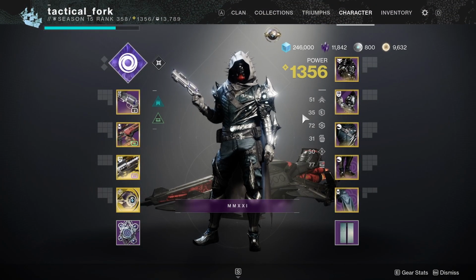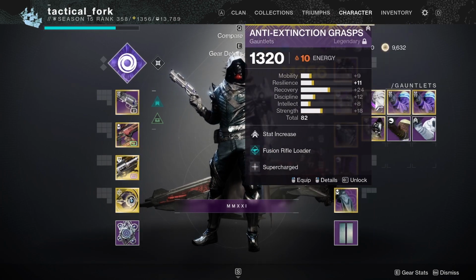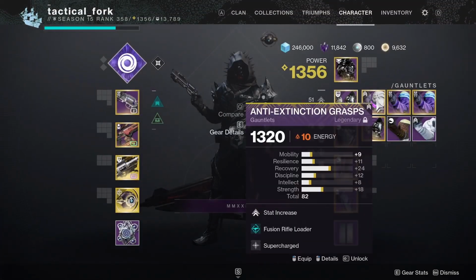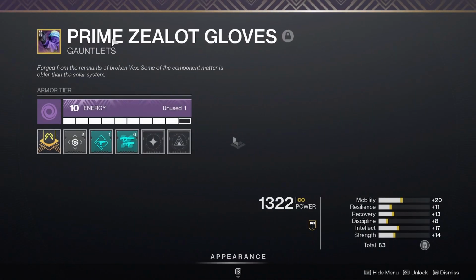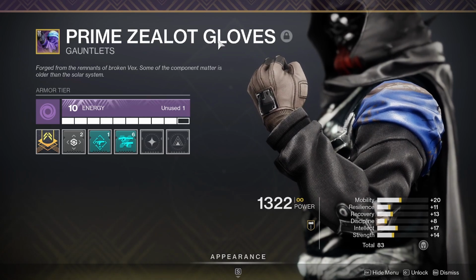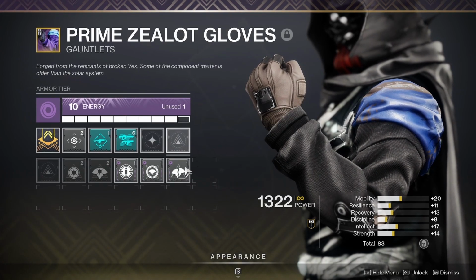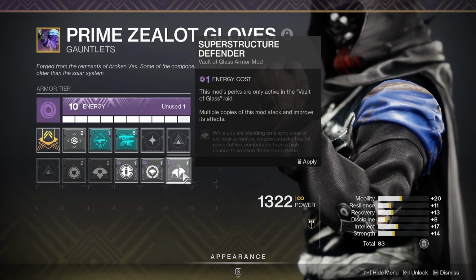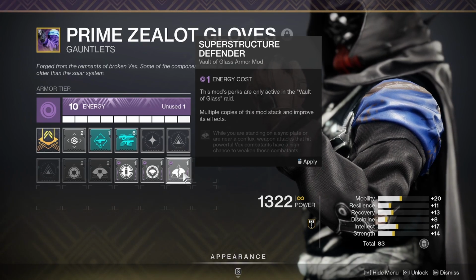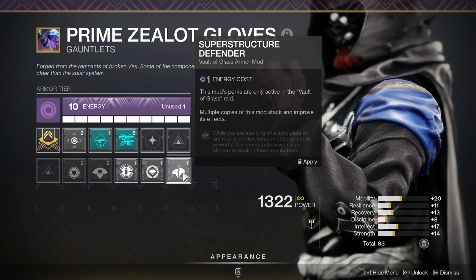Another example of an armor piece that has 5 slots is raid armor. So if I go here, this Prime Zealot gloves, this is a raid piece from Vault of Glass. And you'll notice here that I have a 5th slot with unique armor mods that I can slot that can only be used for raid specific mods, which these are usually tailored to mechanics of that raid.